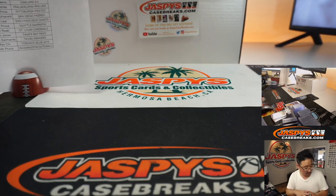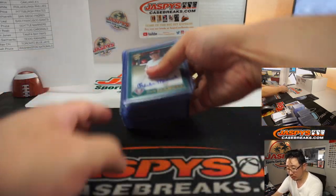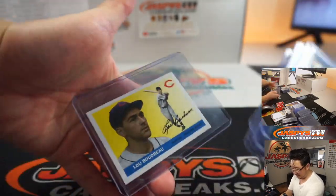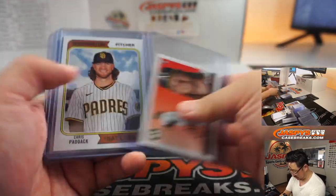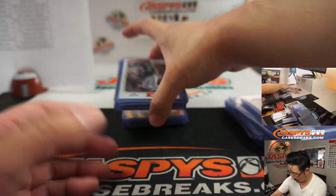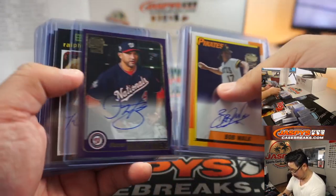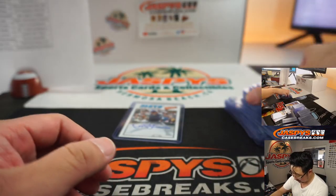And there you go, boys and girls. That was 10 box, pick your team number one, 2020 Topps Archives Baseball. So here's a quick autograph and low numbered card recap and a couple variations here. Not bad. Nice Keston here, a couple minis, that Washington parallel, National League, some Luis Robert rookie cards, some out of 25s, Sean Green, some old school designs, sparking that nostalgia right there.